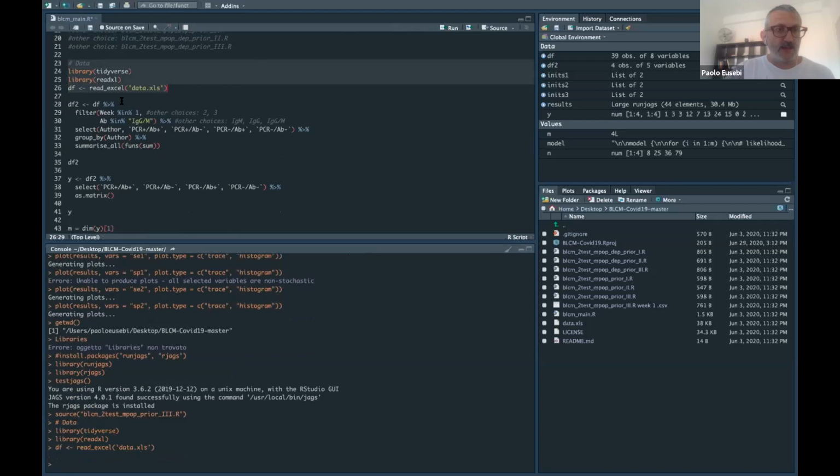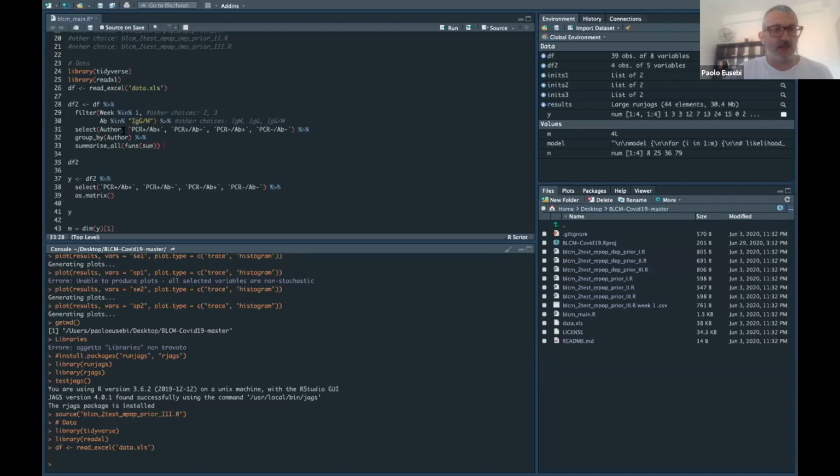And then you have some options here. For instance, we set up the first week of observations because we have that RT-PCR and antibodies are measured within different weeks. We select immunoglobulin G or M, but we can also pick IgM and IgG alone.